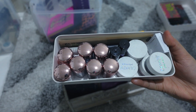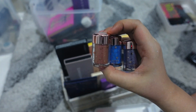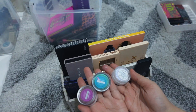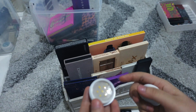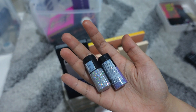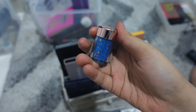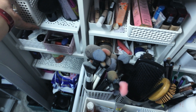I also have single shadows I've never really used, including some blue ones. Another Kathleen Lights x ColourPop collaboration — I'll keep all of them because the colors are so unique. I also have jelly matte shadows that have dried slightly but I can still use them — keeping those. ColourPop Superstar loose pigment I never use — getting rid of it. I have some loose glitter; I don't have any other so I'll keep them. One bright glitter shade I'll get rid of because it's really too bright for me.